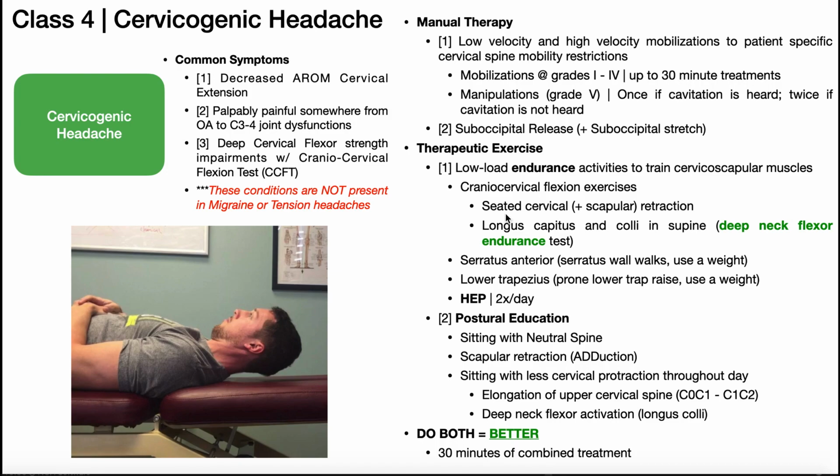So you can do seated cervical retraction. That's where it's gravity minimized. That's a little bit easier. So you just are in seated and you're doing this same movement, actively retracting the cervical spine. But you can also do it in supine like this. Now you're doing it against gravity, makes it a little more difficult. So the deep neck flexor endurance test can also be a treatment, and you can have specific target times for the person to get to.